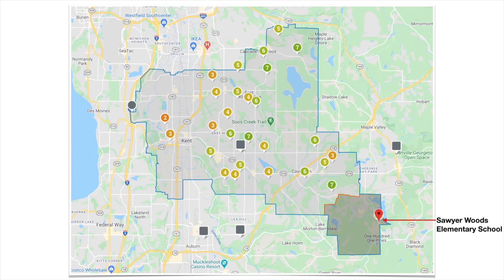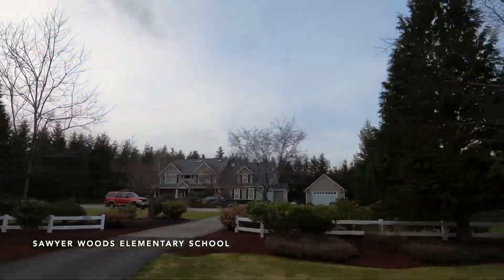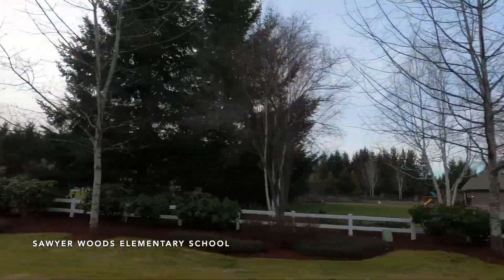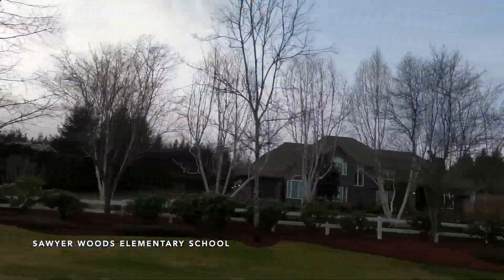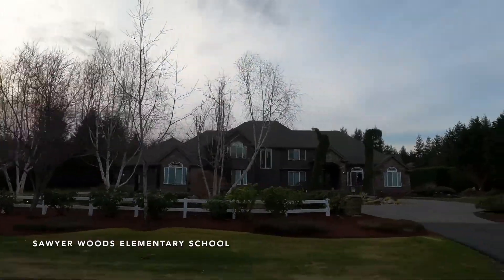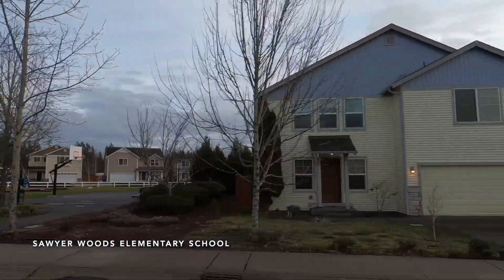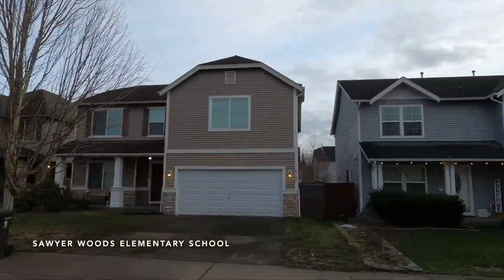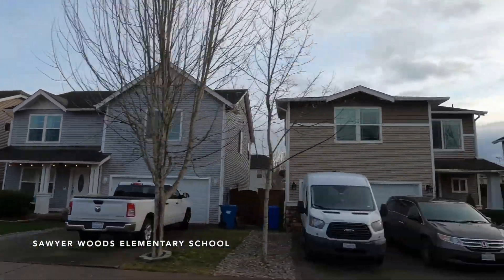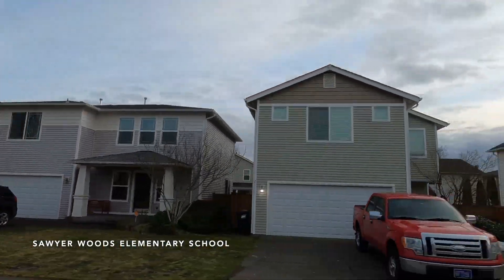Sawyer Woods is very similar to Grasslake — they got a 7 out of 10 rating and 9 out of 10 on testing. Your kids are going to be far more prepared in these schools than in some other schools around the area. Just like Grasslake, Sawyer Woods test scores are far above the state average, suggesting kids perform at or well above grade level. Both English and math are well above the state average and you've got a 20 to 1 teacher ratio. The median sale price for this area is $495,000 — a slightly lower purchase point, which means a wider range of home availability.